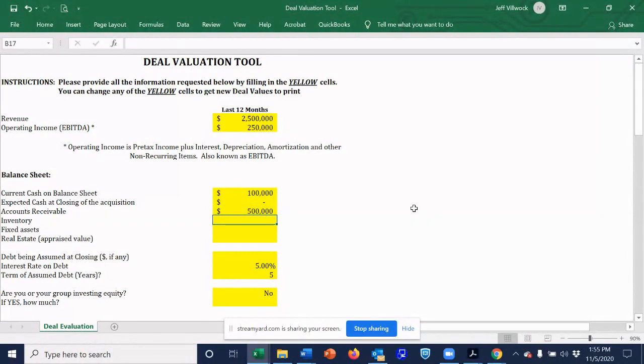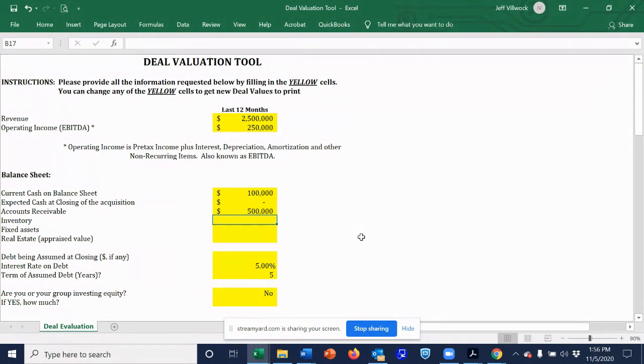Accounts receivable. Most businesses do the work and then they invoice, right? So let's take our book business. We sell books to a university bookstore, and they'll pay us generally 60 days later. That's accounts receivable. We've sent out $500,000 of the books. We haven't been paid yet. We will get paid, but we haven't been paid yet. And you can borrow money on that $500,000 that you have not even been paid yet. That makes sense.